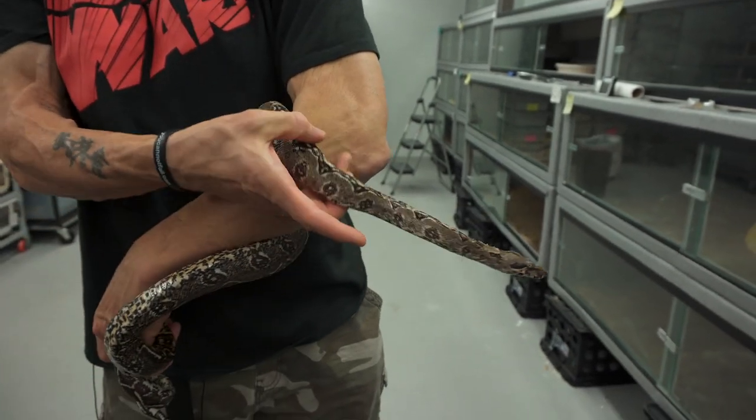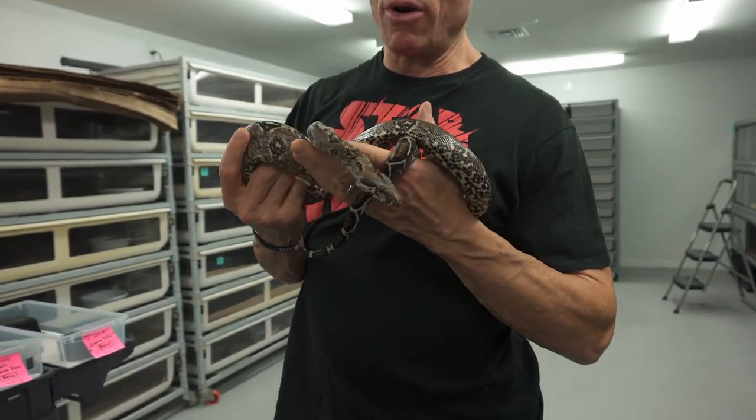They come from Central America and don't get very big. The leopard boa comes from Mexico, but these boas stay at a relatively moderate size — great pets. I actually don't like crossing them into the Colombian bloodline because they get big when you cross them there. This is a full-grown male, and the female's not that much bigger than him, but she's a little vicious — she likes to bite. She would certainly take a bite at me, so I didn't hit the double recessive blood leopard, but I came close. Let's take a look at the babies.